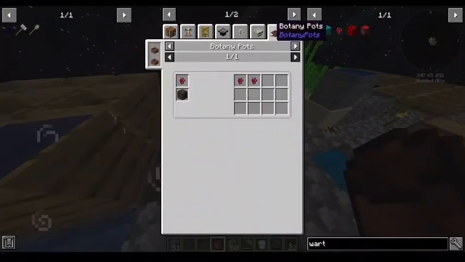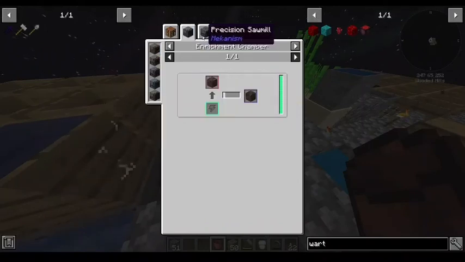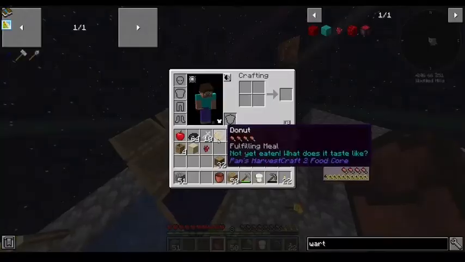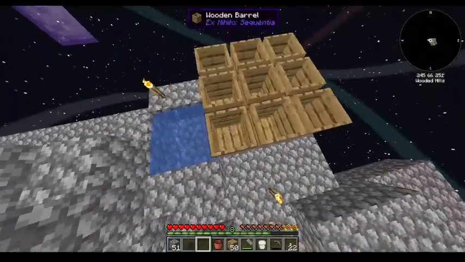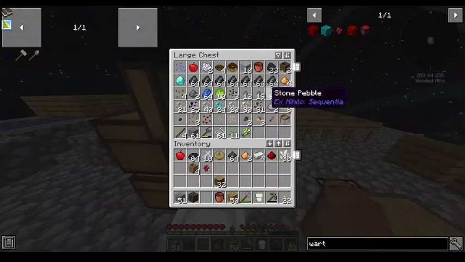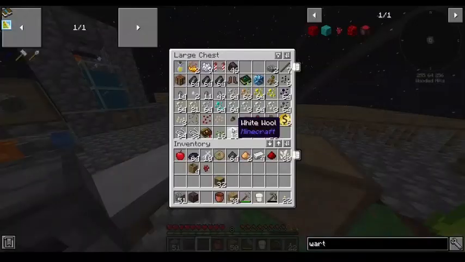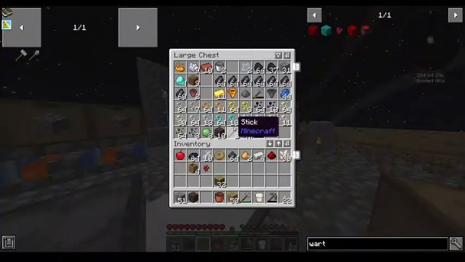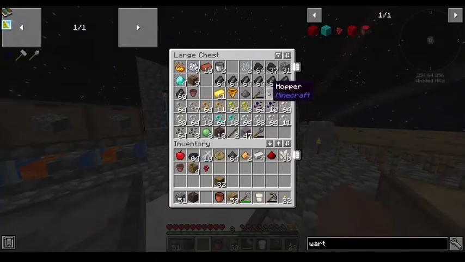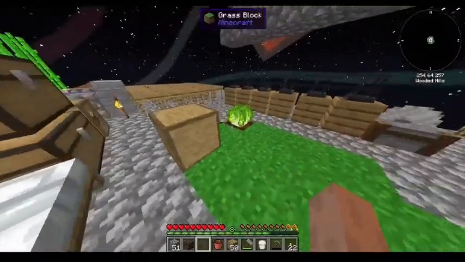I can hopper botany pot you, right? How do I get soul soil? Eh, no particularly easy way at the moment, so I'll just use soul sand. So for that, we're gonna want 5 of you smelted. We're gonna want 1 of you, 1 of you, and some wood, which we got.